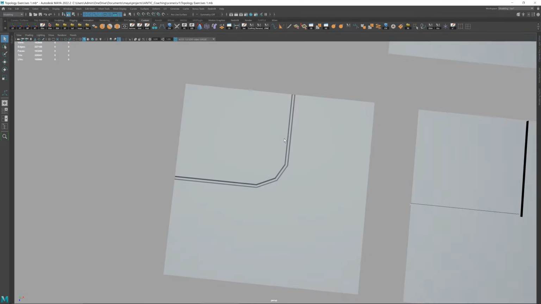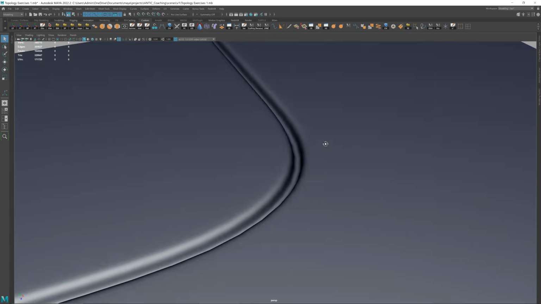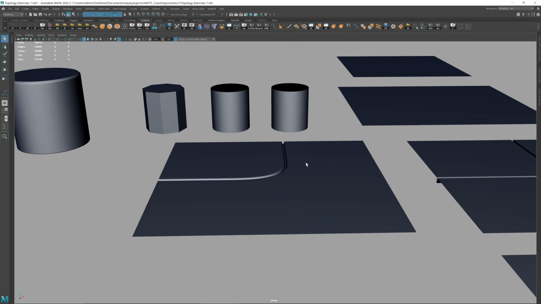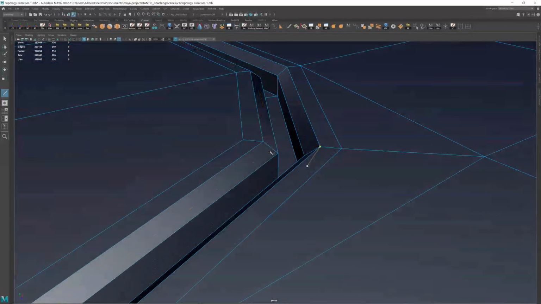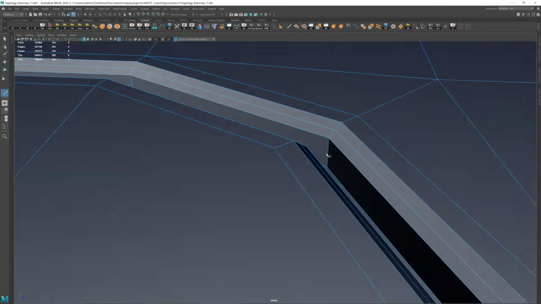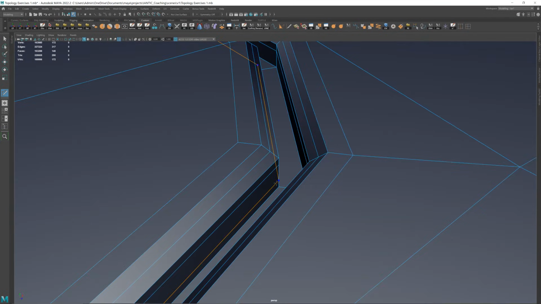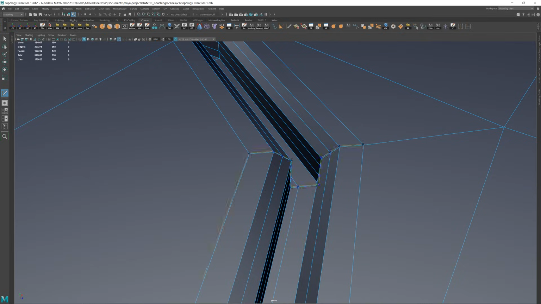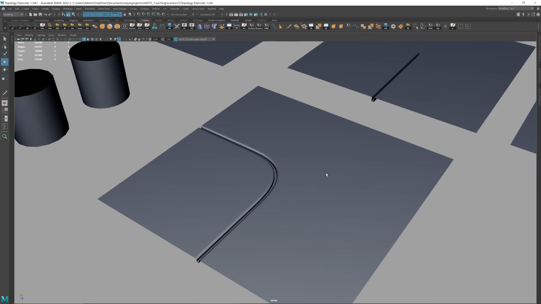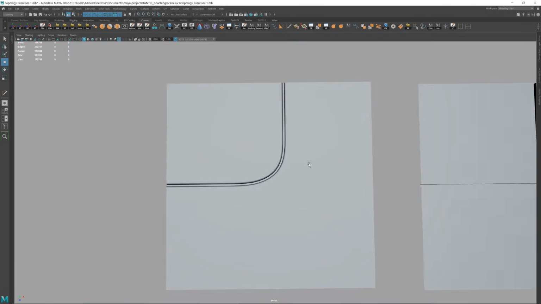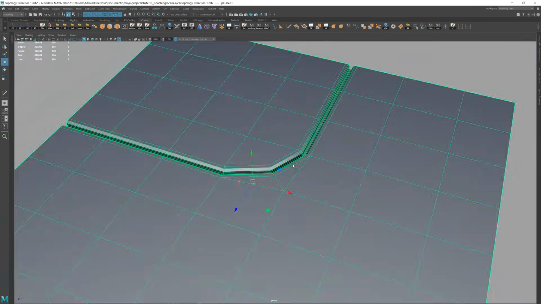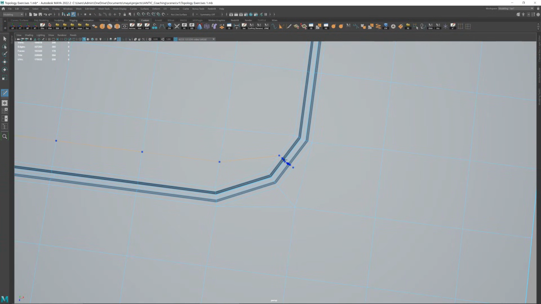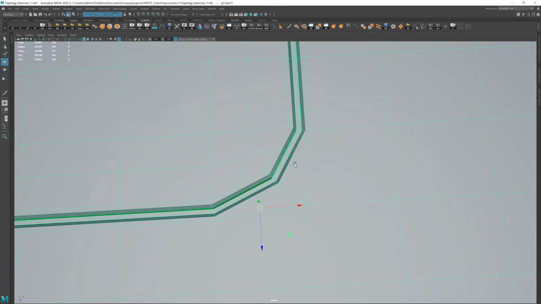However, if I smooth it, it still doesn't have that fidelity that I'm looking for. So I need to add my supporting loops. Where would I add it to support the structural edges? And now this looks better. So you can see the rounding does not smooth it so well. So what you can actually do is cut in more edges here and manually create that smoothing that you're looking for.